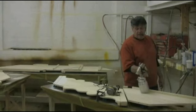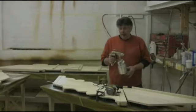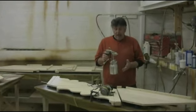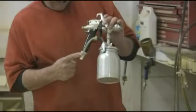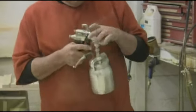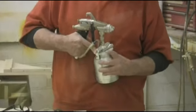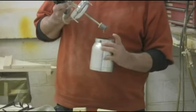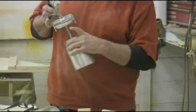This is the kind of gun you see with a turbine. The way this works is that they've actually got a pressure tube going into the cup on the bottom, and there's a tube in here. The pressure in the cup forces the fluid up the fluid tube. Again, needles, nozzles.